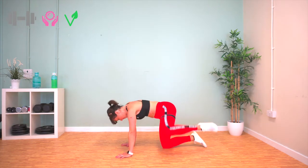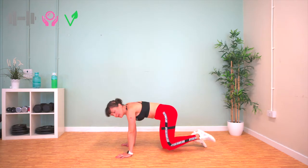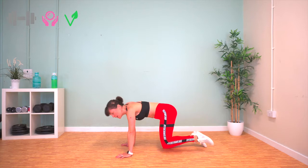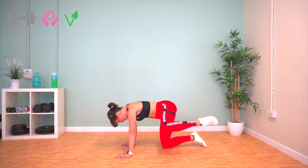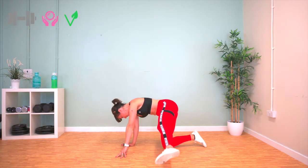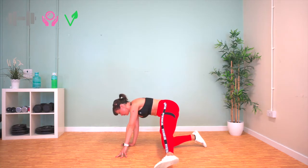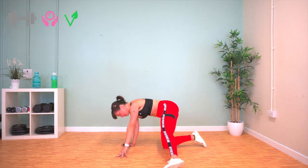And then we're going to do 20 seconds of these with a straight leg. So when we straighten our leg, think about really bringing your foot as far forward as you possibly can. In 5 seconds, get ready. Same leg. Bring that foot forward. Just gently tap the toes down. Don't rest it completely. In 5 seconds, we're going onto the other side.